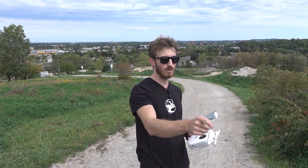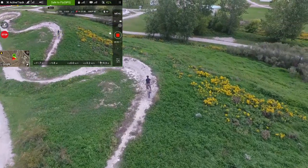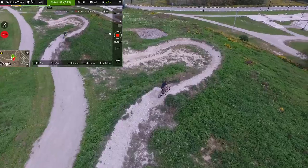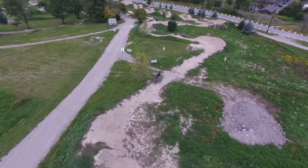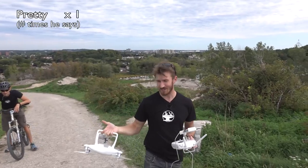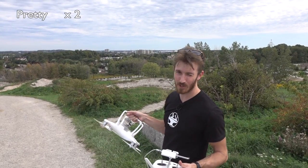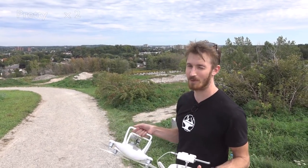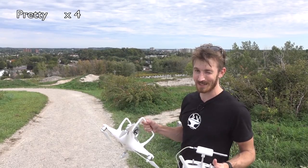First we're going to fly the drone up into the air. Ian's going to get on his bike and we're going to see how well it can follow him. As you can see in the video, it keeps crosshairs on Ian and keeps pretty good track of him as he goes around the mountain bike course. The track feature works pretty good — you do have to keep the quad pretty high in the air, and sometimes it will lose you if you're going really fast. The background also has an effect; if you're following someone on a plain colored surface it will work much better. But it still worked pretty good for this course, and it's going to be awesome for future projects involving high speed vehicles and potentially flight.